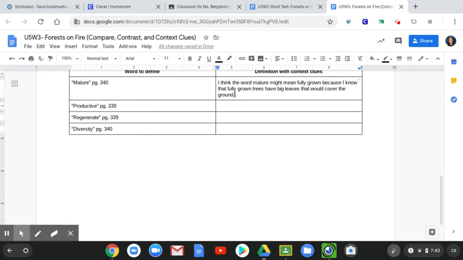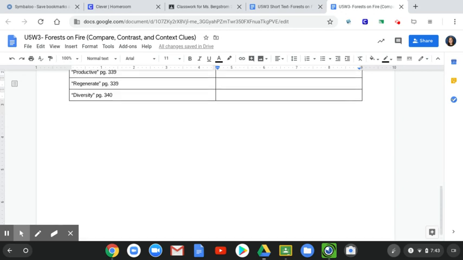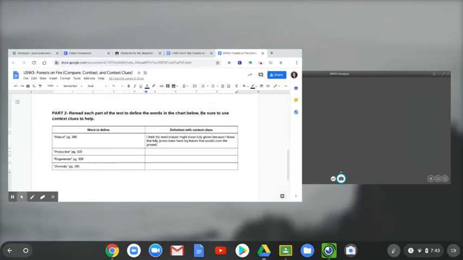So your job is to work on the last three, completing it just kind of how I did. So you heard what I was saying and how I was talking about that, and you'll finish this page and you can turn it in and you're good to go for that.